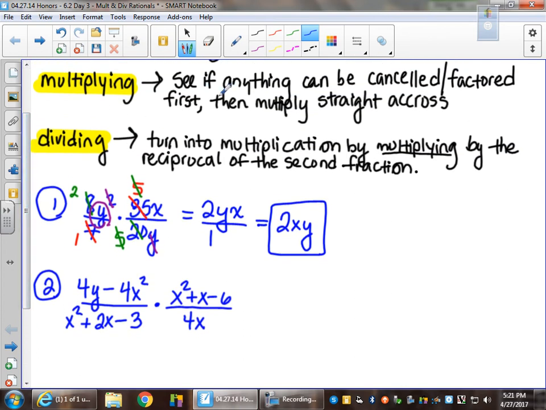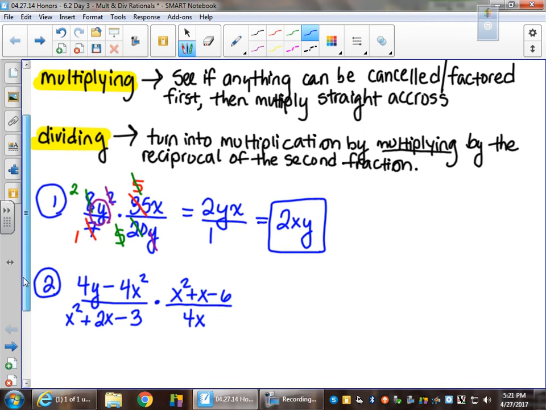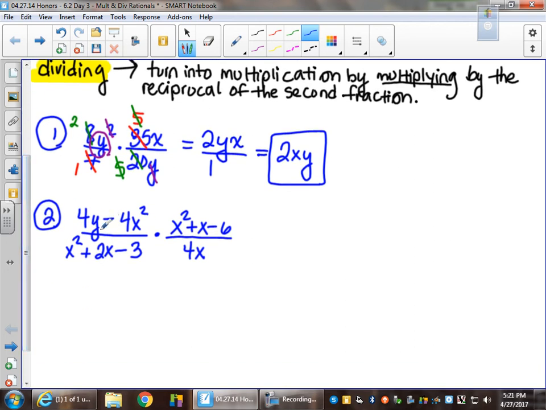When we are multiplying, see if anything can be canceled or factored first. Well, I see that I have a binomial, so at the most I can do here is a GCF. But now in this example, I have 2 trinomials. Let's see if we can factor those. So we're going to go a piece at a time. What I mean by that is I'm literally going to see this as my first piece, second, third, fourth. Look at it a piece at a time.